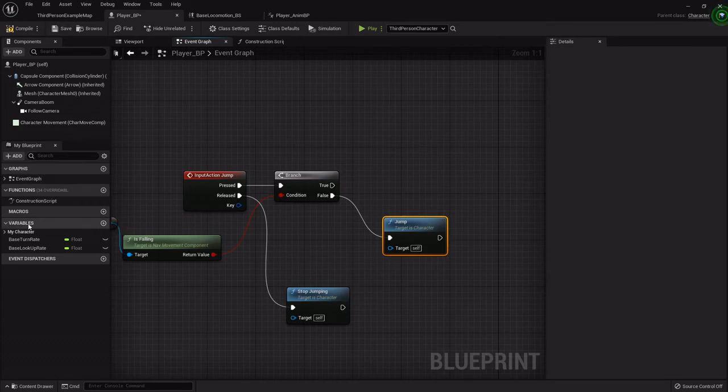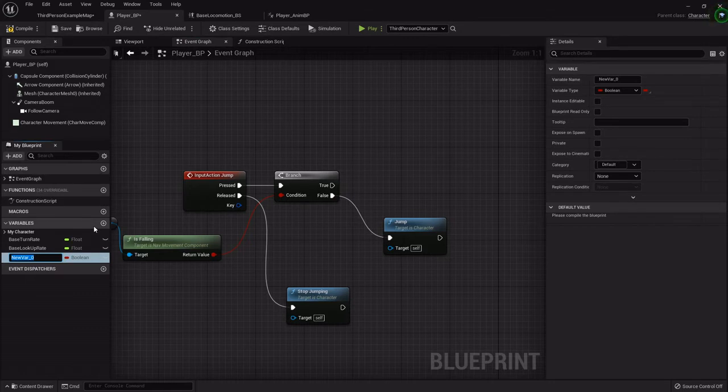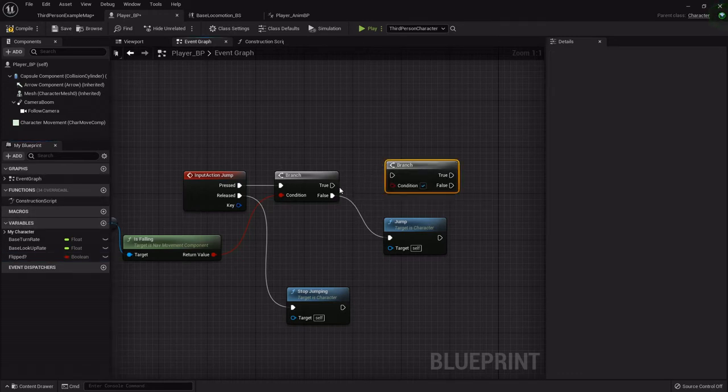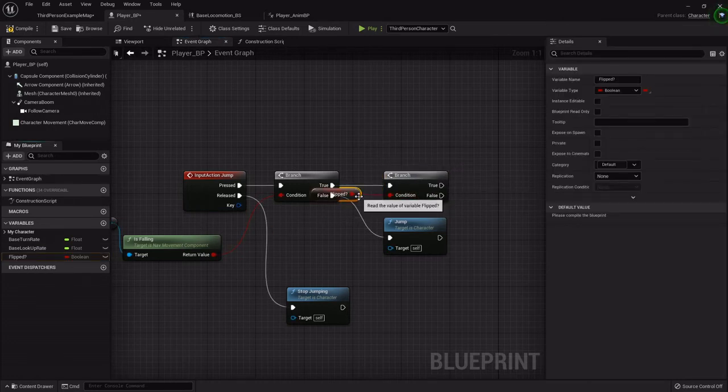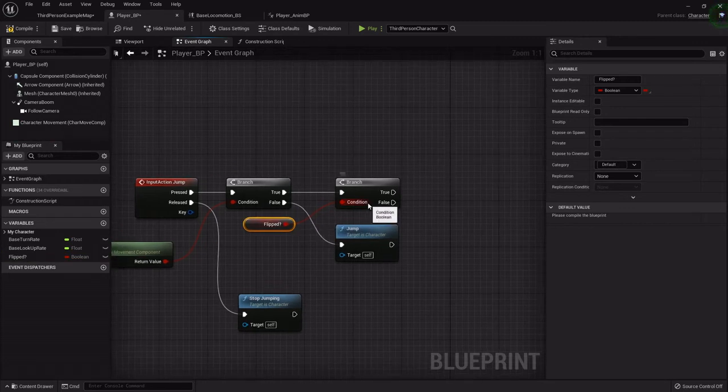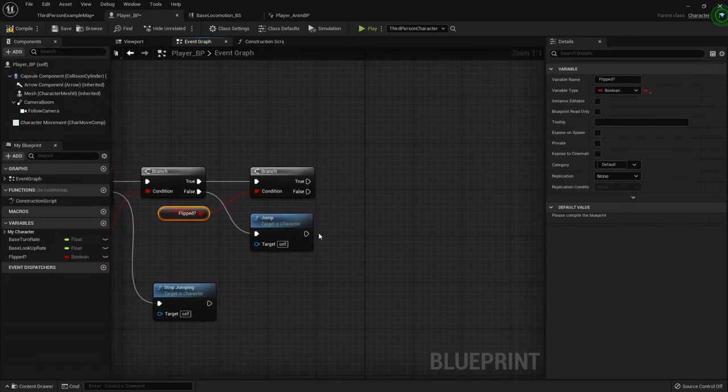So we'll add a variable over here under My Blueprint, go to Variables, and there's this plus sign right here where you add a variable. Click that, and I'm going to create a new boolean called flipped. Then I'll do another B, left click for a branch, and I'll hook that flipped up right there. So if they have not flipped, we want them to be able to double jump again. But as soon as they have, we want them to set that they are already flipped. So we'll drag out that and set that they have, so that if we fire through this again, it won't let it fire off multiple times.